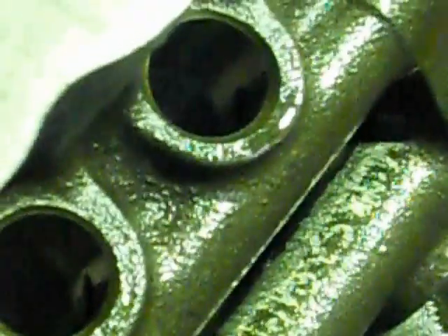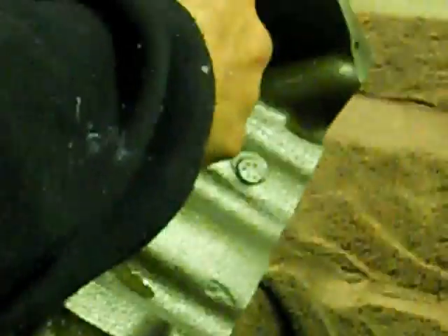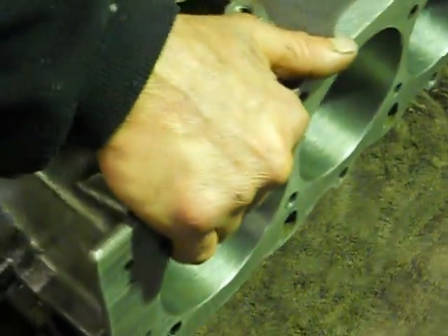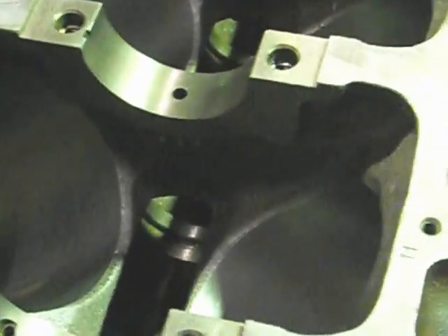The actual holes in the lifter bores - the oil holes, all these little holes down there - that's what actually supplies oil to your hydraulic lifter, or solid lifter, or any lifter. That's where major oil pressure comes from. As you look from standard, because it's just a hole bored in a casting, eight holes each side bored in perpendicular, they've got a tiny little oil hole in the side. As it comes from front to back, all the holes in the back of the block were small, so you're getting hardly as much oil volume as the front. I reckon that's a lot to do with camshafts on Holdens flogging out, because they always flog out around number six and seven cylinders when they run the cams. So I've opened them all up the same size and cleaned up the bore so the lifters slide in nicely.